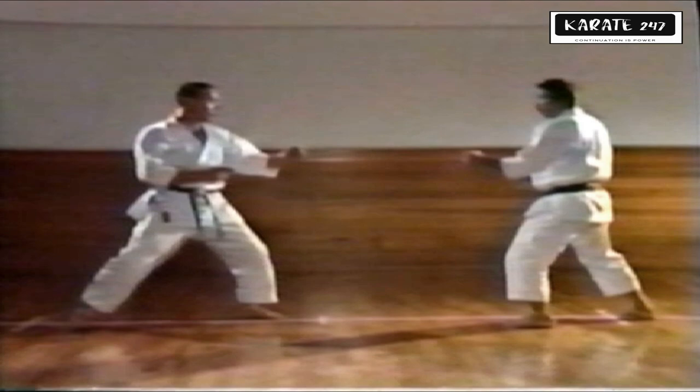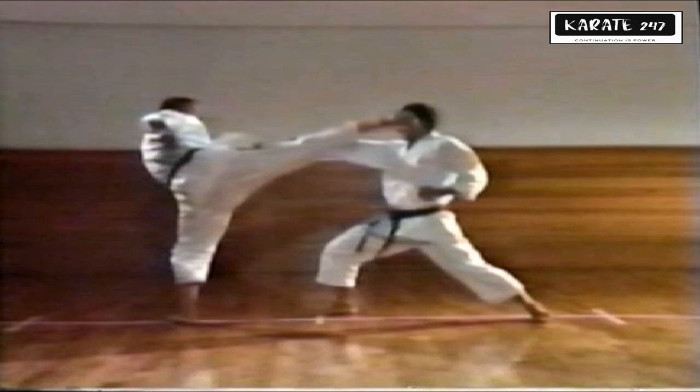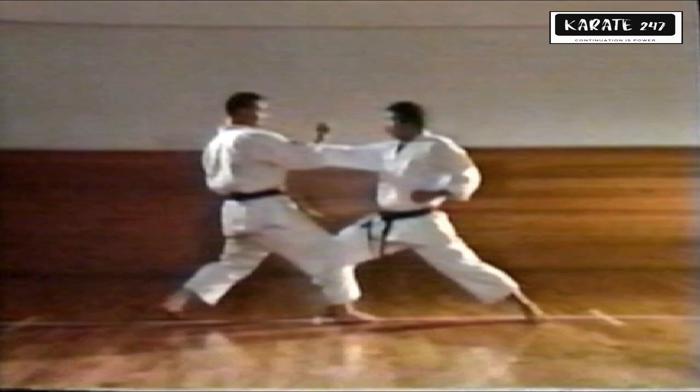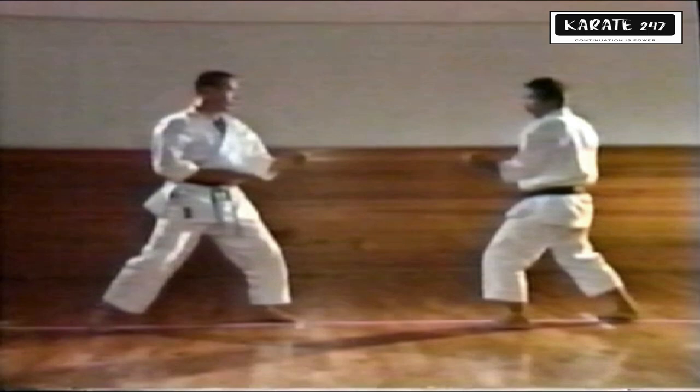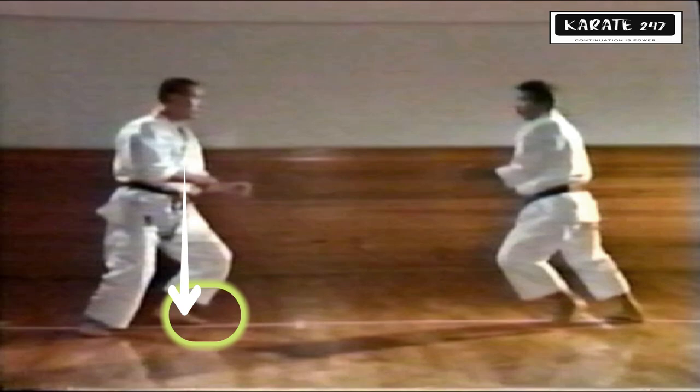This Jodan-Mawashi-geri is effective when the distance is slightly larger than for Kizami Maegeri, front kick with the front leg. Notice that you draw your front leg back an additional foot's length more than for Kizami Maegeri. The basic points to keep in mind are the same as for Kirikae no Kizami Maegeri.